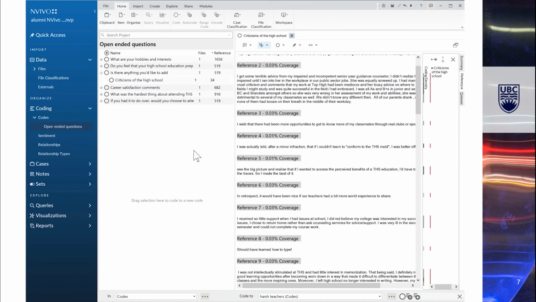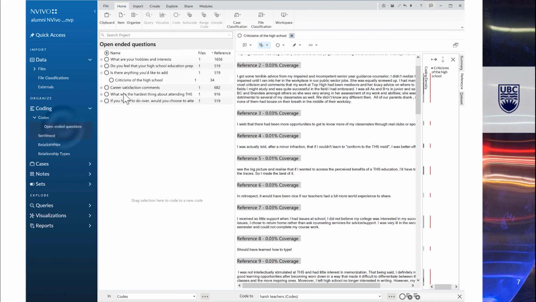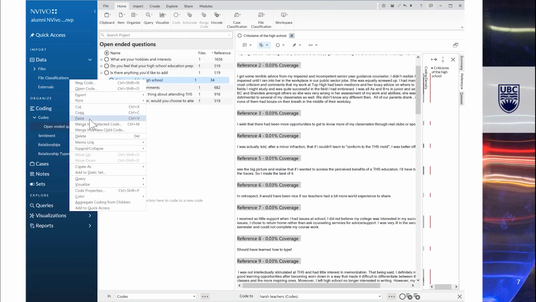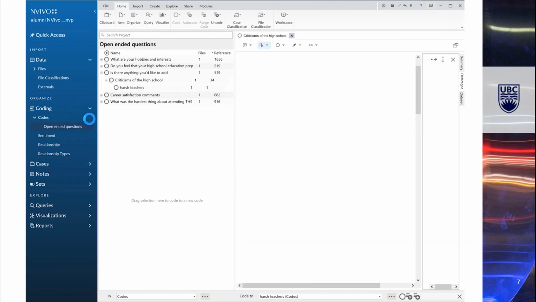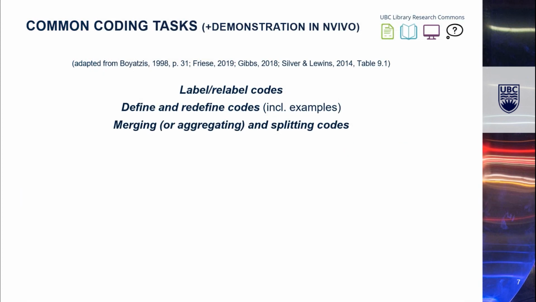If we have created the code harsh teachers, we might want to make sure that the code is placed underneath criticisms of the high school. This example helped us see the tasks of splitting and merging, or rather aggregating, but also moving codes around in the different hierarchies that we created in the software.